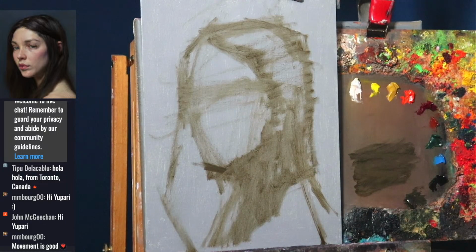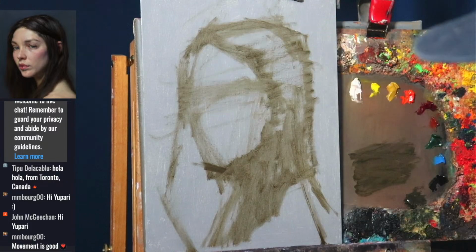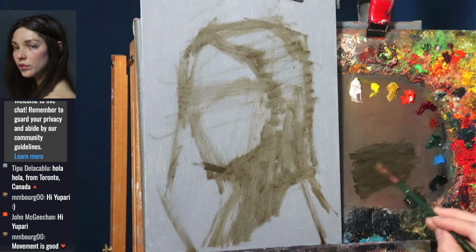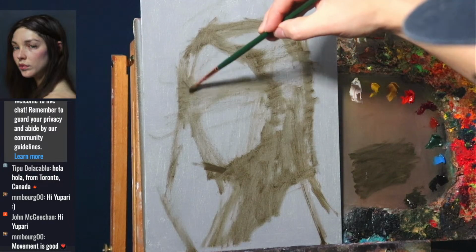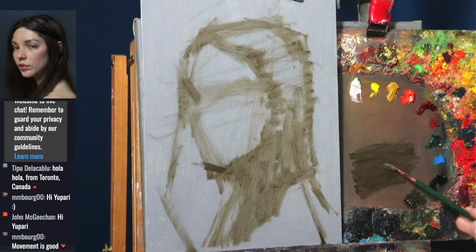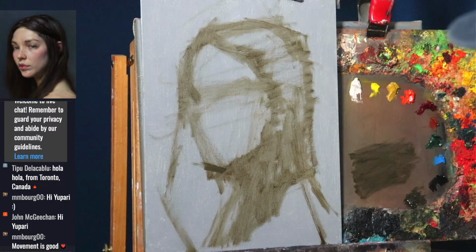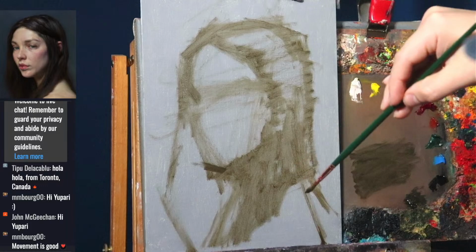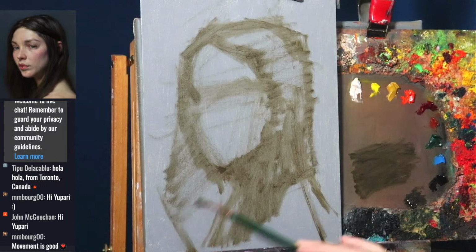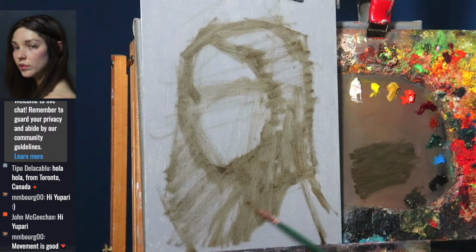What that means is value is what creates the illusion of something looking real. Color is what the untrained person sees and marvels at. How did that person come up with that color? That's not the right question. The right question is, how did they come up with that value, that shape, all that stuff? That's the important stuff. Now, umber is pretty useful because it dries fast if you're using traditional paints.